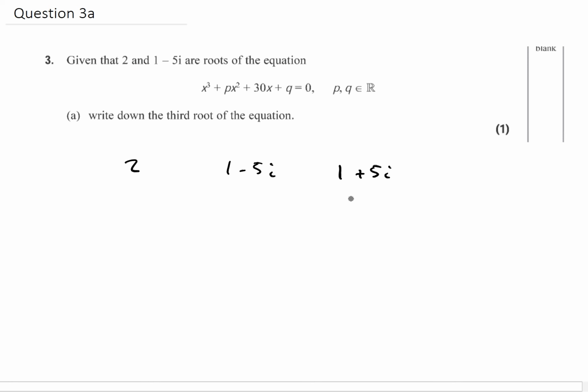Right, so I've gone through all that explanation, hopefully you understand it a little bit. I've gone through all that explanation just to show you that whenever you have this situation where you've got a real root and a complex root, the third complex root is going to be given by the conjugate of the second one.